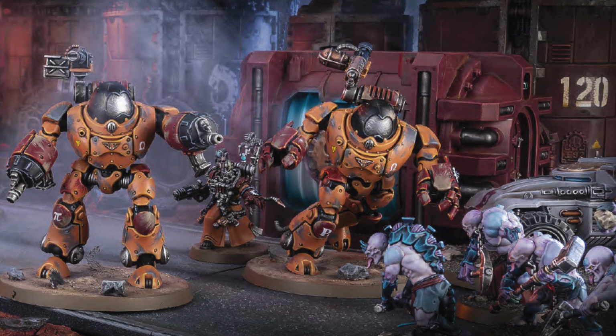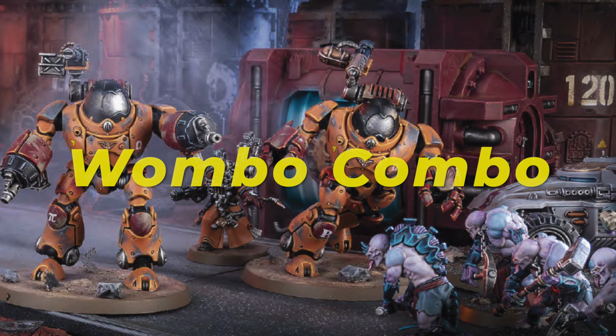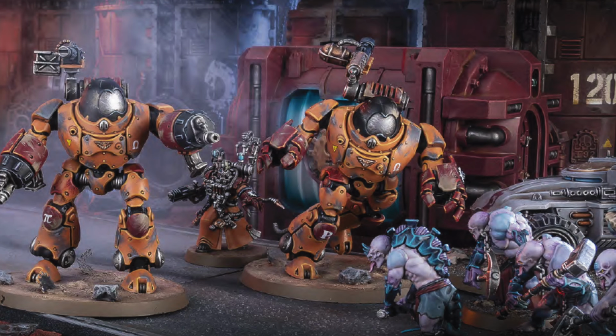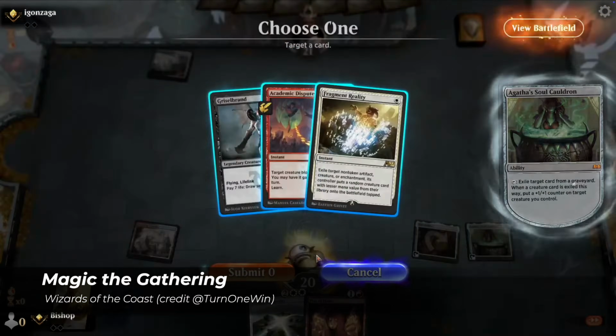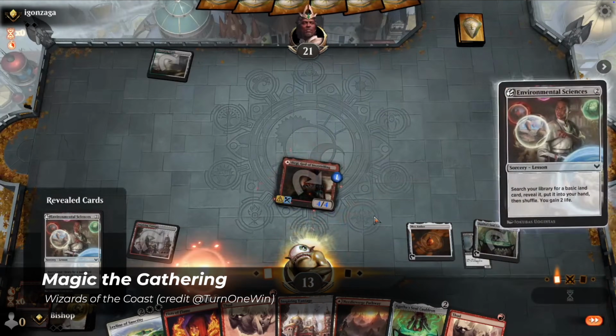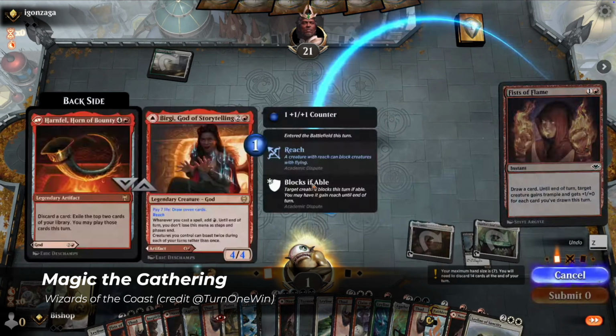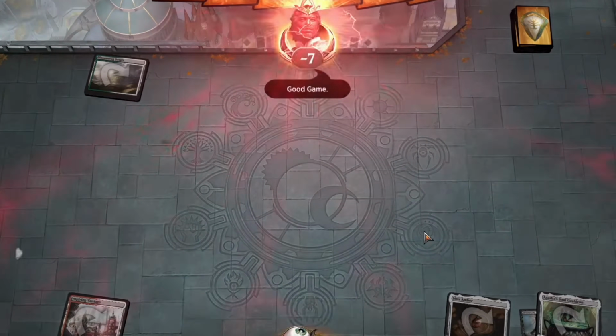The second issue of I Go You Go is something called the wombo combo. This phrase describes a player doing a series of coordinated moves which, if pulled off correctly, can lead to an instant victory, or at least an unwinnable situation for their opponent. You can think of this like a card game. Magic the Gathering is full of wombo combos, and many decks are built around this strategy. All you need to do is assemble the right pieces and then pull the trigger.